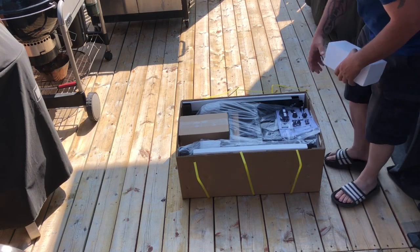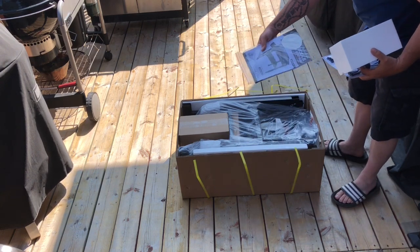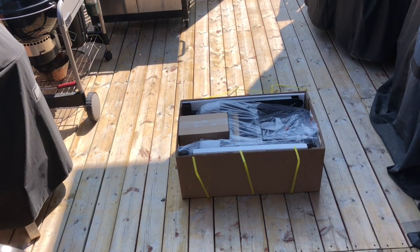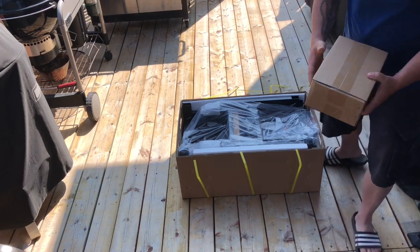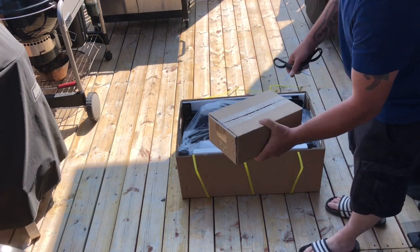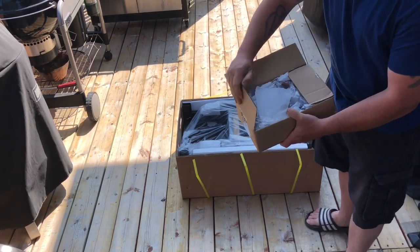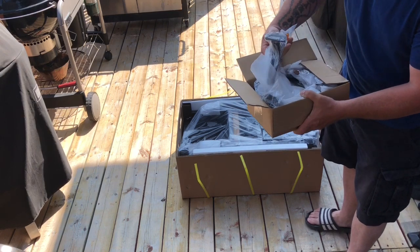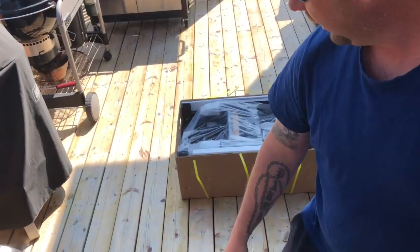Well, it's packaged nicely and everything. Got our knobs and hardware to put it all together. Manual here. Looks like a sticker inside of there. Box here. Not sure what's in this box. Probably the wheels. Let's see. Oh, the handle. I think it's got the accessory to hold the propane tank on and everything. Well, we'll get into that in a bit when we open that up a bit more, when we put it together.